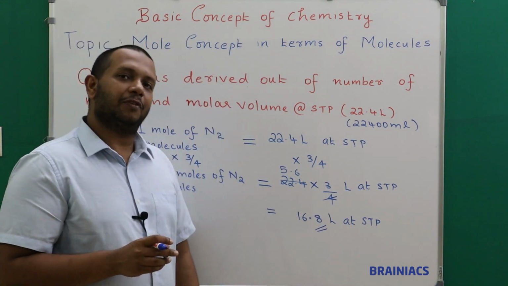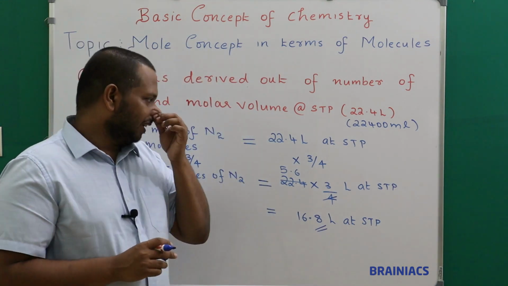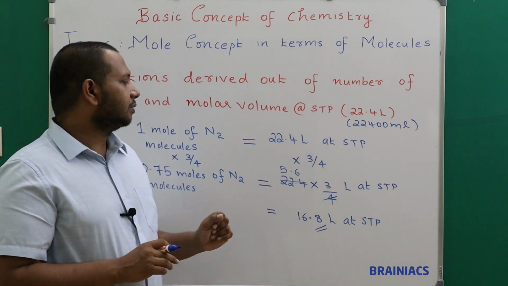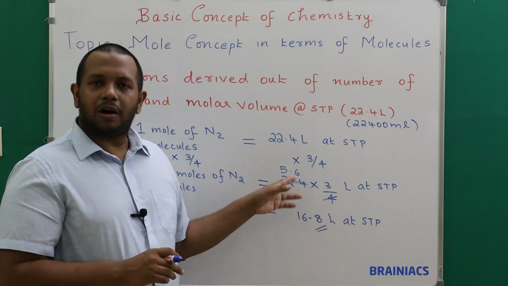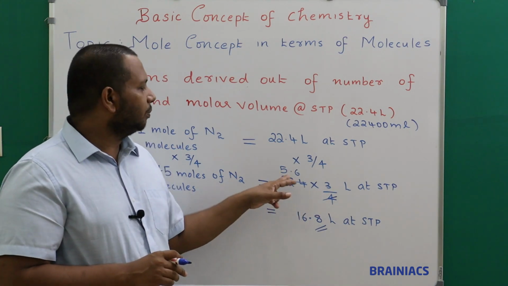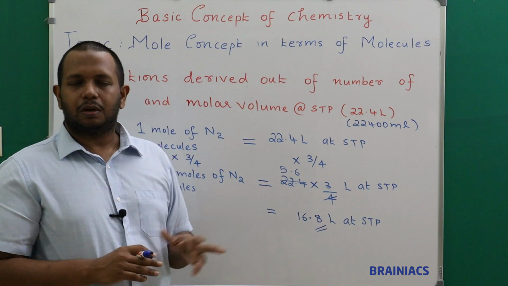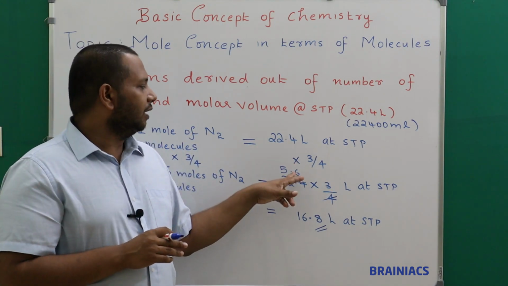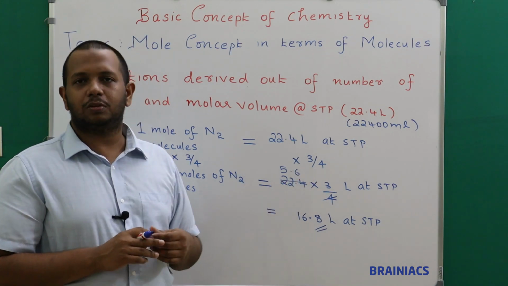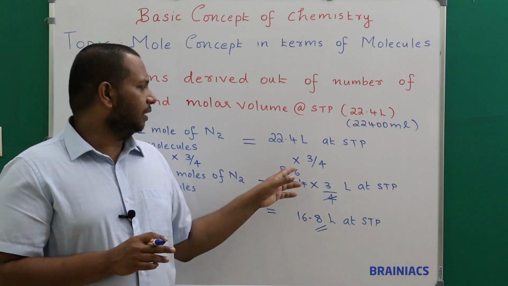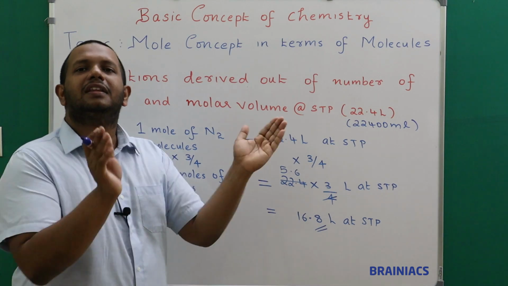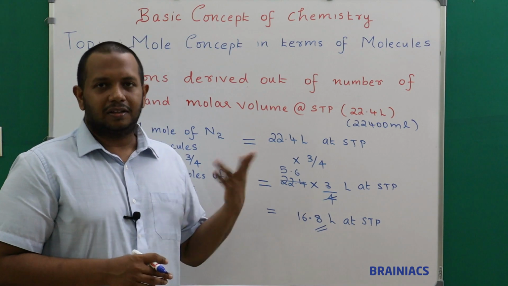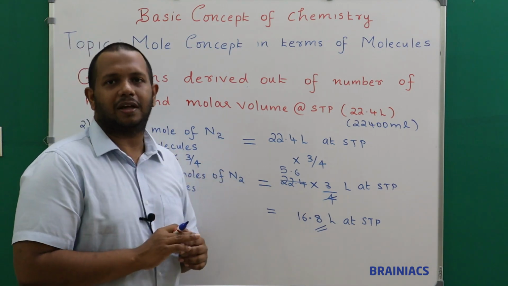I have one tip to say here. Some of my earlier students used to do one thing here. When you have 5.6 into 3 to multiply, instead of doing what I have done, they will just multiply 5 into 3. 5 into 3 is how much? You know that it is 15. Then separately they will multiply 0.6 into 3 or 6 into 3, that is 18, so 0.6 into 3 means 1.8. Then they will add this 15 with the 1.8, that is 16.8 liter. Some students used to do this, I have just told you as a hint.